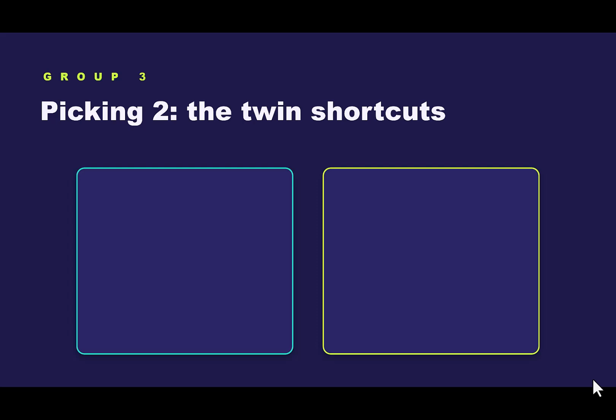We're going to call this the twin shortcut. So we can look at a permutation of n choose 2 and a combination of n choose 2. For a permutation of n choose 2, we can simplify the solution by finding n times n minus 1. For example, if I have a permutation of 7 choose 2, I can get the answer by multiplying 7 times 6, which is 42. Notice here I have two positions, so I need to multiply two numbers, n and the number just less than n.